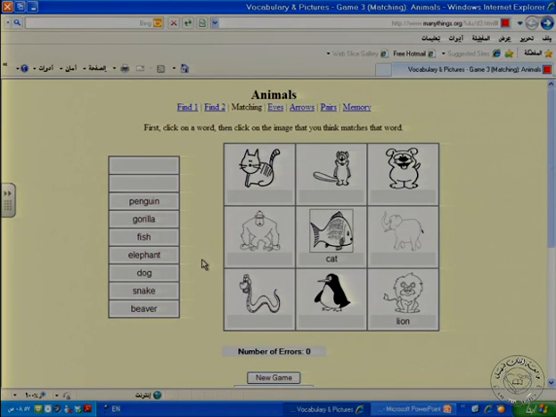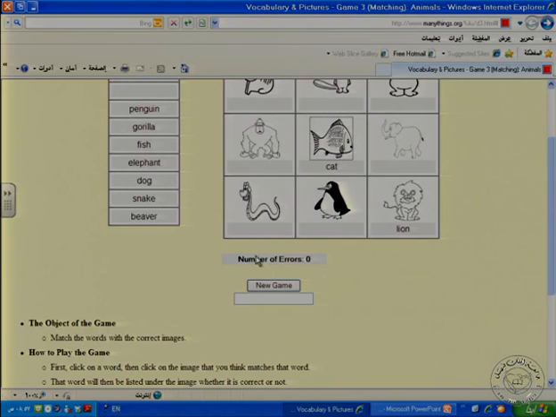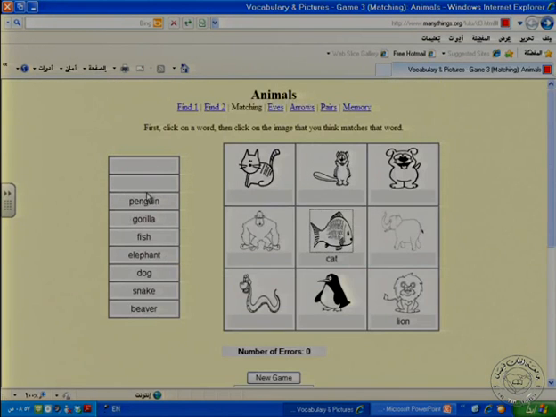It goes, but after you finish, you get the number of errors. So let's do penguin, choose it right here. Gorilla, let's make it right. Fish needs to be wrong because we already chose elephant. Where is elephant? Here. Dog, here. Snake, beaver, here and now.